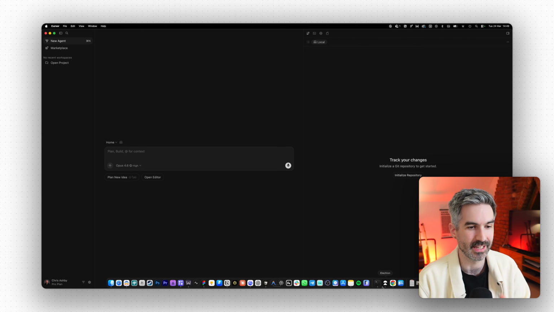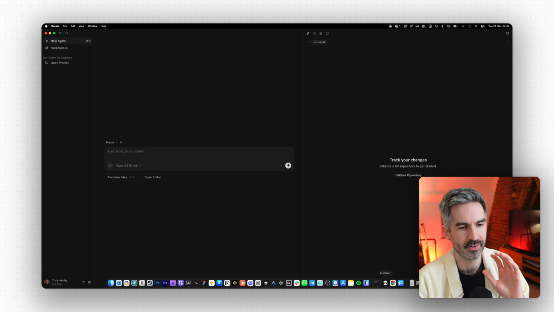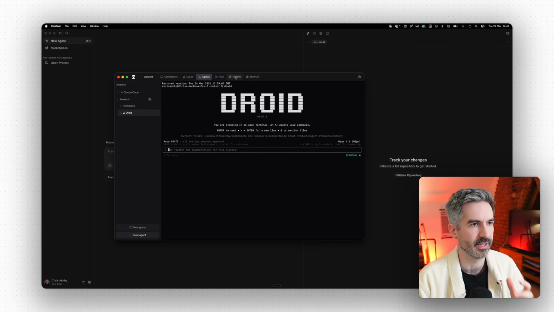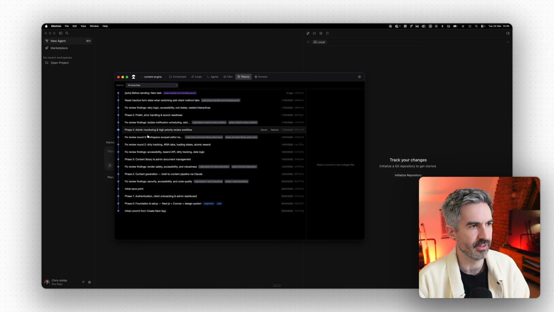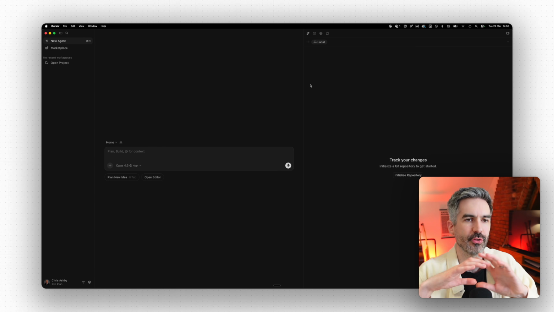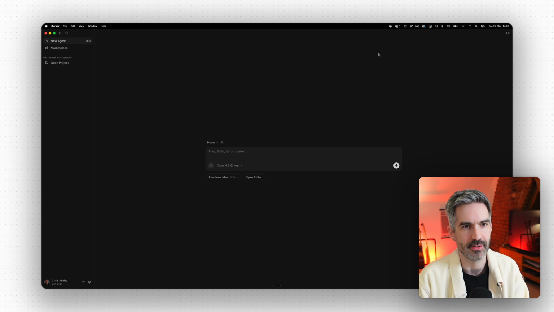Now, this is something I've been working on building my own version of as well, called Orchestrate, which you can find over at orchestrate.build, where I wanted to do a similar thing, where you have a visual view of all of your Git commits in a kind of visual save history for your project, with all of the files that have been changed on the right and an option to revert or restore. So all of these tools are converging on this same pattern. And this is basically it for the interface.